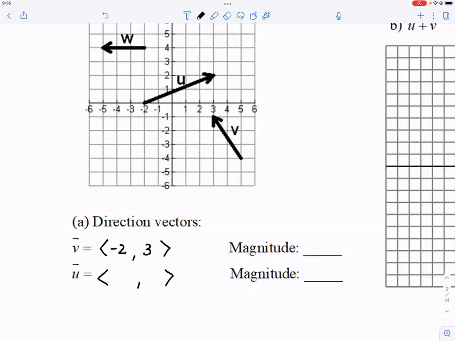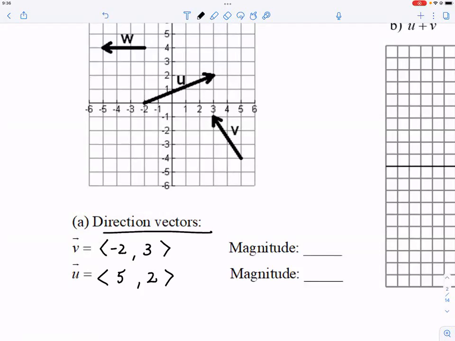For U, it goes to the right for 5 units. And it goes up for 2 units. Okay, so it's very simple. You just look at the graph, just counting squares. How many squares does it go to the left, right, up, down? That's what you do. So again, make sure you know how to recognize those key terms.